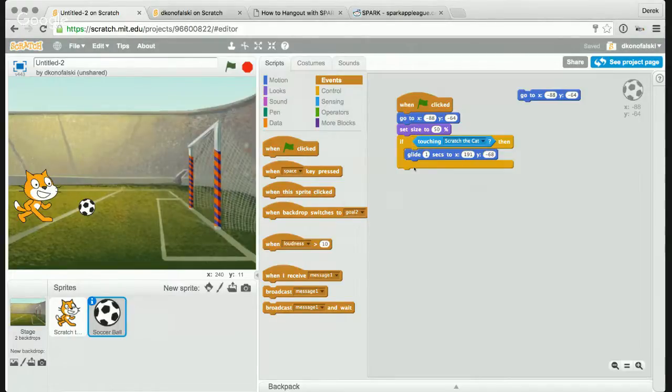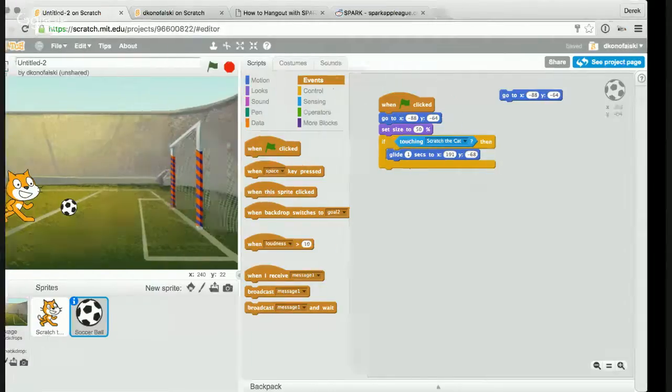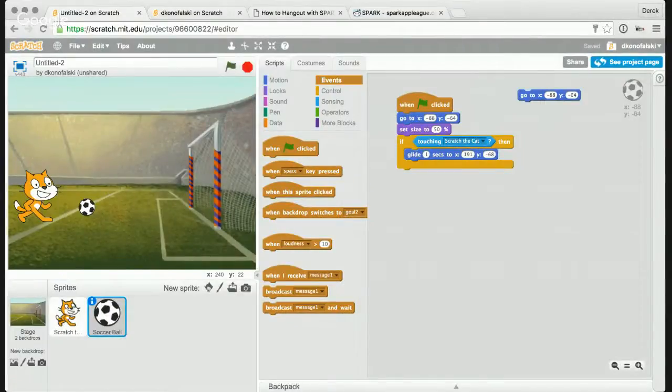And the program is checking if Scratch is touching the ball, which at the moment that we press the flag, he's not. But we're never telling it anywhere to check again or to keep checking if Scratch is touching the ball. We're only telling it to check that one time when we first start the game. And as you can see, he's not touching the ball as soon as we start the program. So what we need to do is tell the program very literally to keep checking that over and over. Is Scratch touching the ball yet?